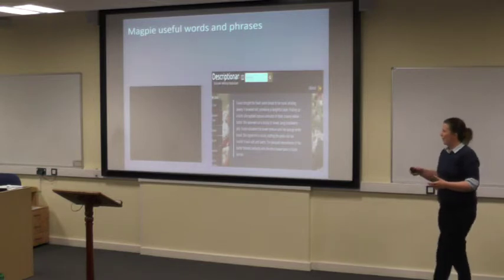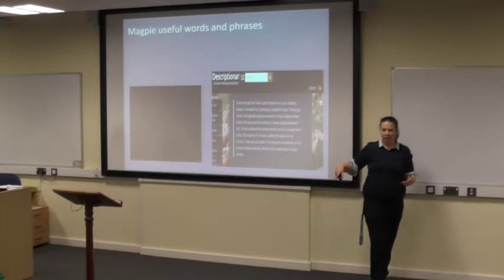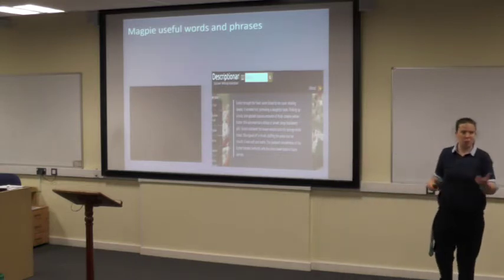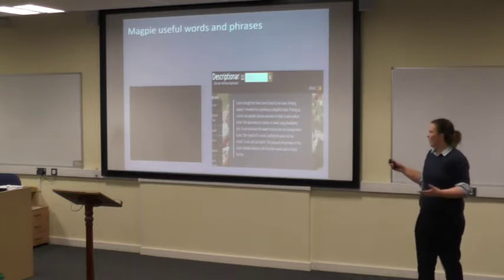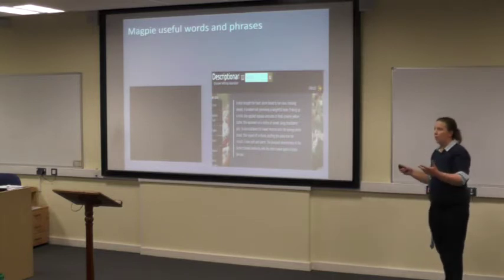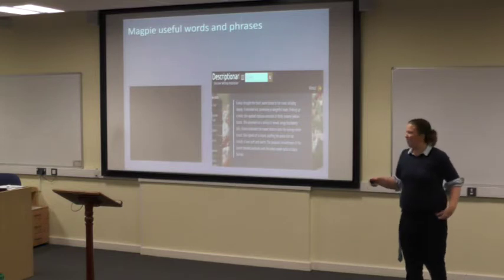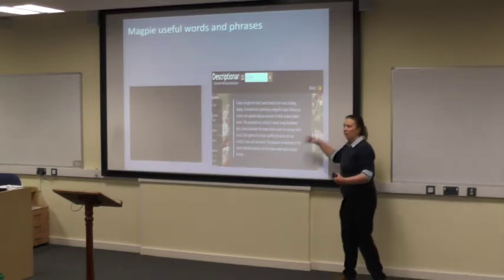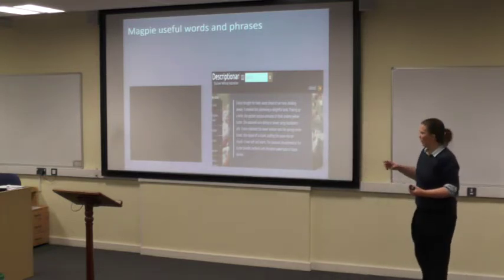And then we used this website, which I can't recommend enough. It's called descriptionary.com, descriptionary with an I on the end. You can type in any topic, whether it's autumn, winter, food, anything, and there's lots of really short paragraphs that people who are into creative writing have written. Some are awful, you just scroll through them and ignore them, but some are really good. And with SEN students, it's really good because they're all just paragraphs, so rather than having to get through a huge long model text, you just look at short paragraphs.